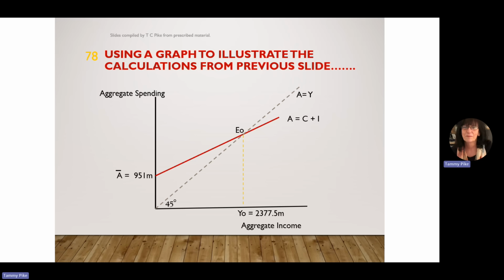So we're going to say what happens when this increases. So aggregate spending or autonomous spending increases. What happens to the level of income? Well, intuition should tell us that if we spend more in our economy, we'll produce more. Therefore, aggregate income production will increase. But we want to know by how much, because we want to know if we put money into this economy, what sort of result can we expect as a consequence? Let's take a look.